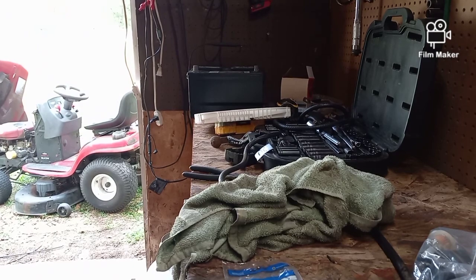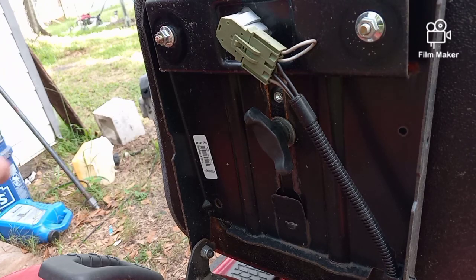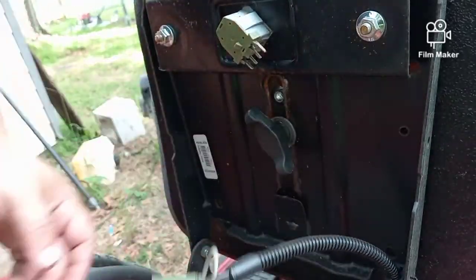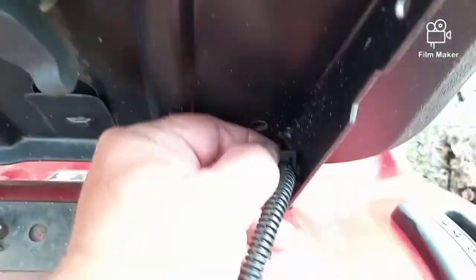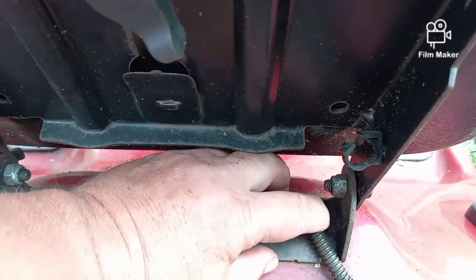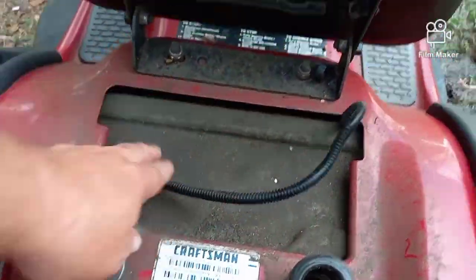So in a second, I'm going to set you up and I'm going to show you how to pull this thing apart. Okay, obviously we're going to have to remove this entire top section. So we're going to start by removing this. This is the plug underneath of your seat, this little thing right here. Pull it out with your fingernail or a screwdriver and just give it a pull. It comes right off. And down here, it has a little clip on it. You can usually just push up with your one finger and pull with the other side. There's two of them. Push it apart and pull at the same time, and it just comes out. Now that's loose.